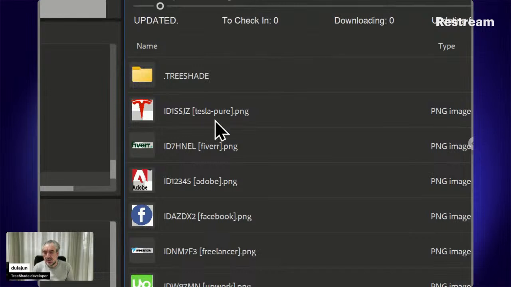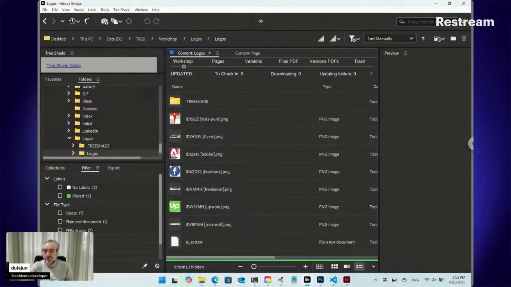And this display part is not part of the pure name. The pure name is the ID only, without the extension and without the text inside the square brackets at the end of the file name. Okay.